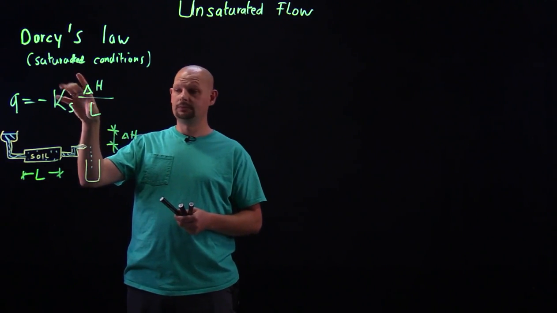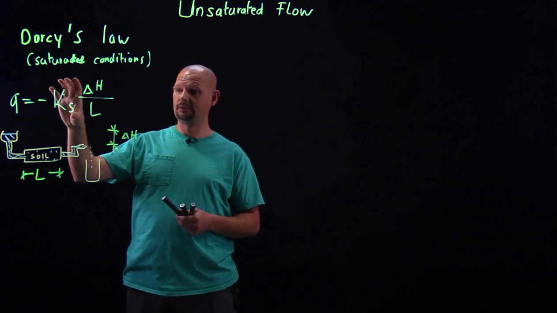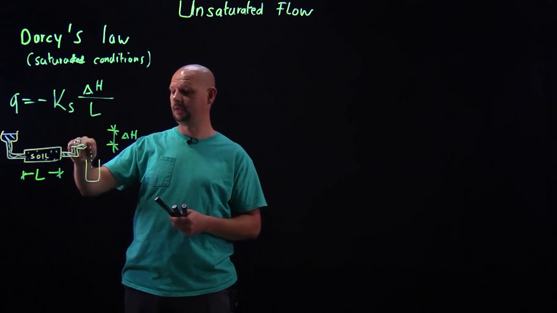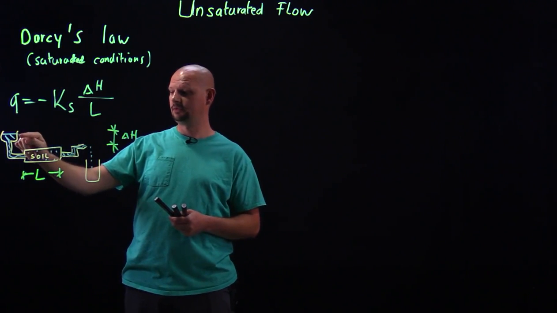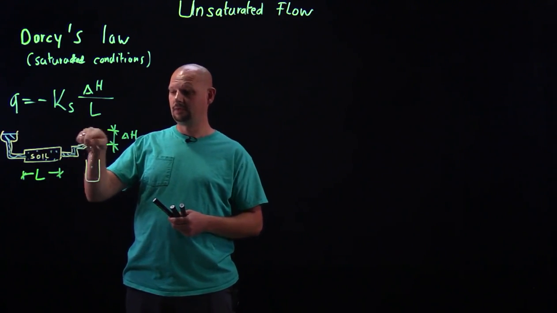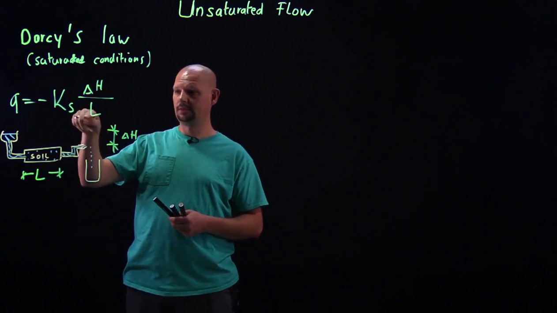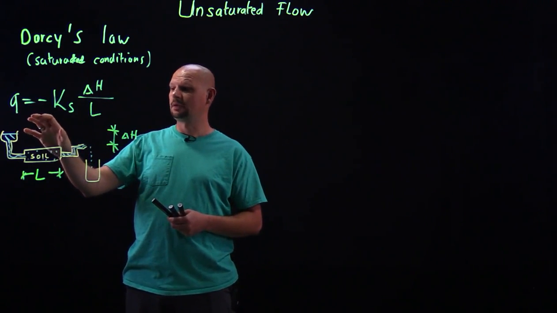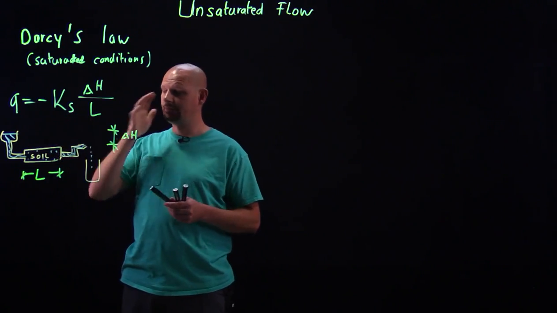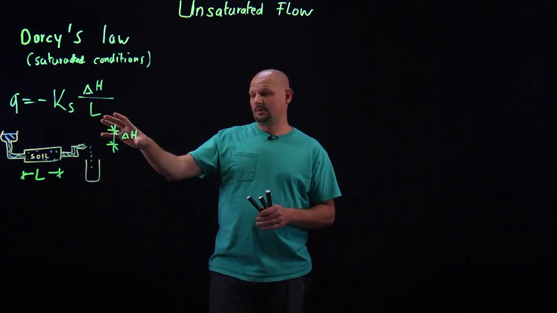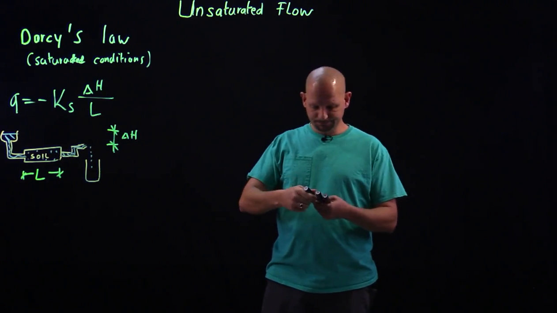In general, transport can only occur if you have a hydraulic conductivity and if you have a gradient. So our gradient here is the difference of the water level here from the inflow in comparison to the outflow. If there is no difference, this becomes zero, then this becomes zero, and that means there is no flow. So under saturated condition, that's a fairly easy and straightforward relation. If the soil becomes unsaturated, it becomes a little bit more complex.